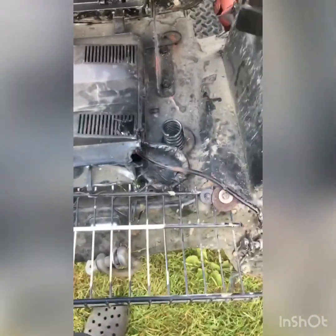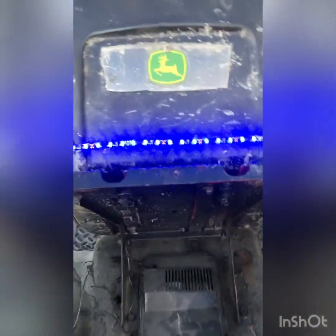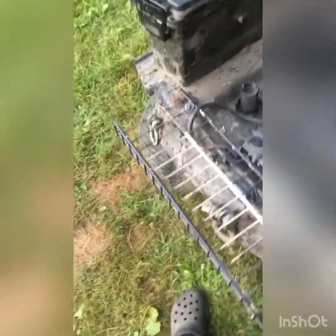Battery, I'm pretty sure it pretty much grounded itself out, so it turns, it's acting like it's charged. I mean, it started the lawnmower after I rolled it, so it should be fine, but you never know. But yeah, I rolled old Betsy, and then I fixed her all up, and I got it on video, and the clip of it is going to be right now.